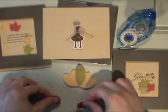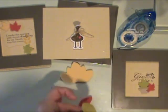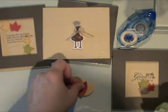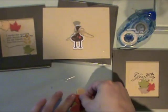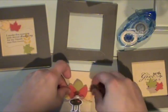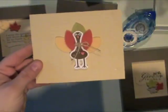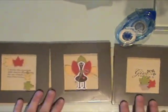I die cut a whole bunch of leaves, then die cut the little tail feathers for the turkey. I cut little pieces from some of the turkey feathers to piece together a multi-colored tail, just figuring out how to best fit those little feathers back there. Then I adhered him together, added a little bit of twine around the turkey's neck, colored in his beak with a Copic marker, and added a heart brad just for a fun touch.